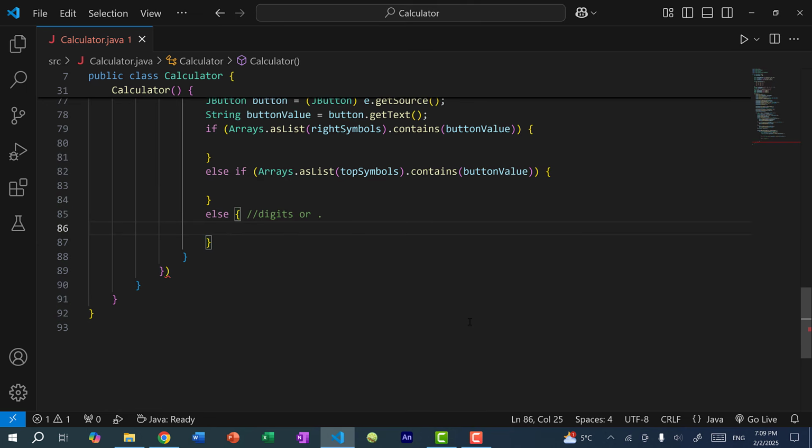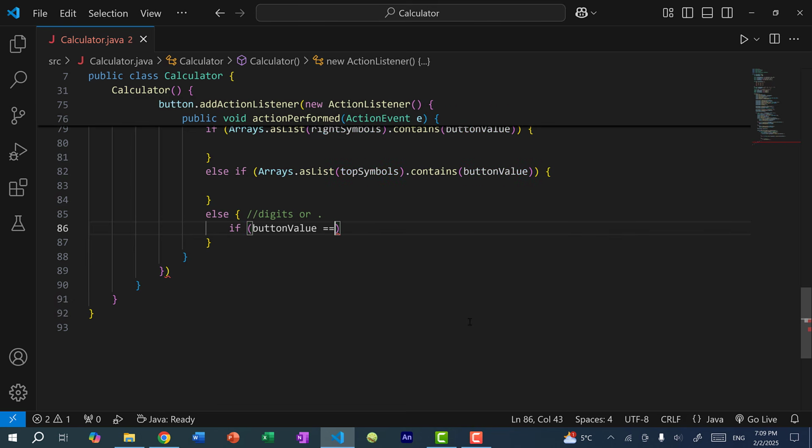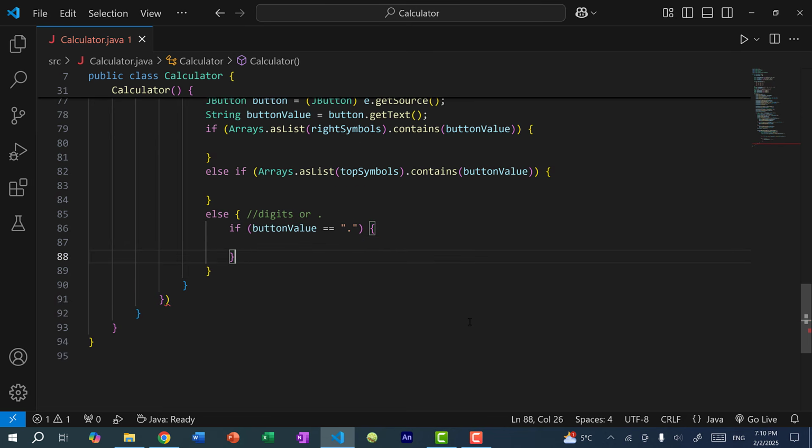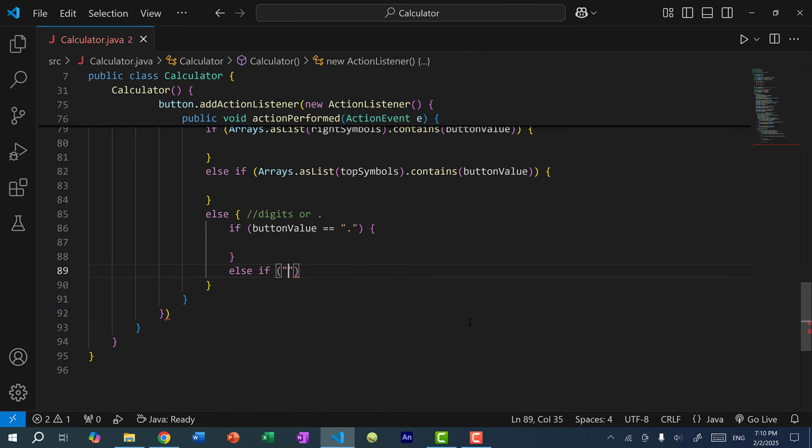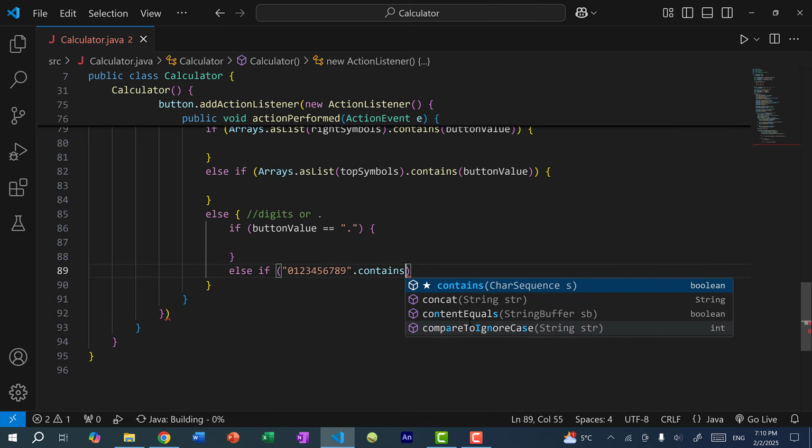So within this else statement, I'm going to make a check because we have two groups that we want to check for. So if button value is equal to the decimal place, and then the other one will be else if, here I'm going to make a string of all the digits, so 0, 1, 2, 3, 4, 5, 6, 7, 8, 9, dot contains button value.